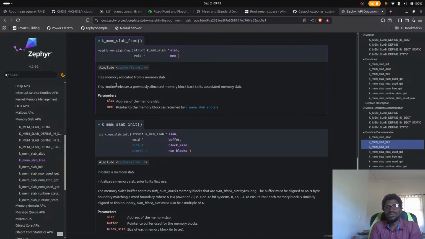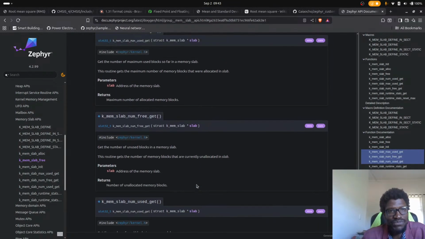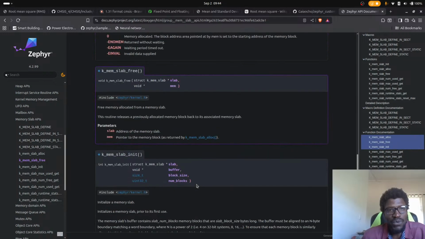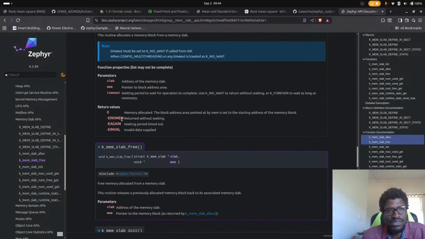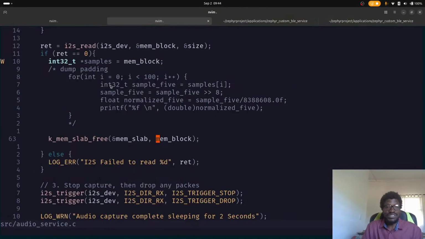I'm sure I could have enabled some sort of logger so that I could get warning logs or error logs when this actually fails. But what was happening is we were calling free in the version that we have now, and that free was not going through. Because it's a void, you don't know if it worked or not. So this is maybe something we need to discover how to handle.